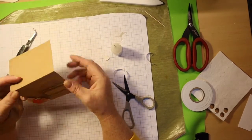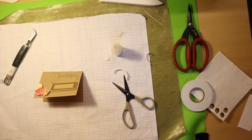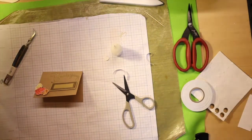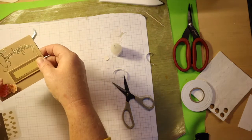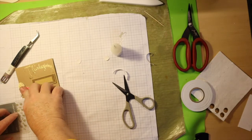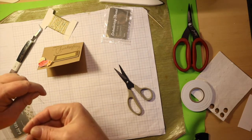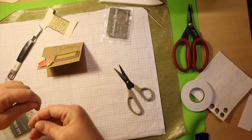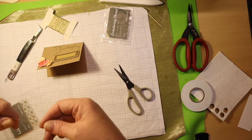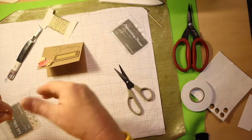You could leave it at that, or you could take it a step further. Close to My Heart, we do have these gem packs. Now that I think about it, I kind of wish I would have done a little bit of twine. Okay, so we are going to see how this works. Kind of wrap it loosely, I think. I just cut off a strand. This is our embellishing thread in color gold.